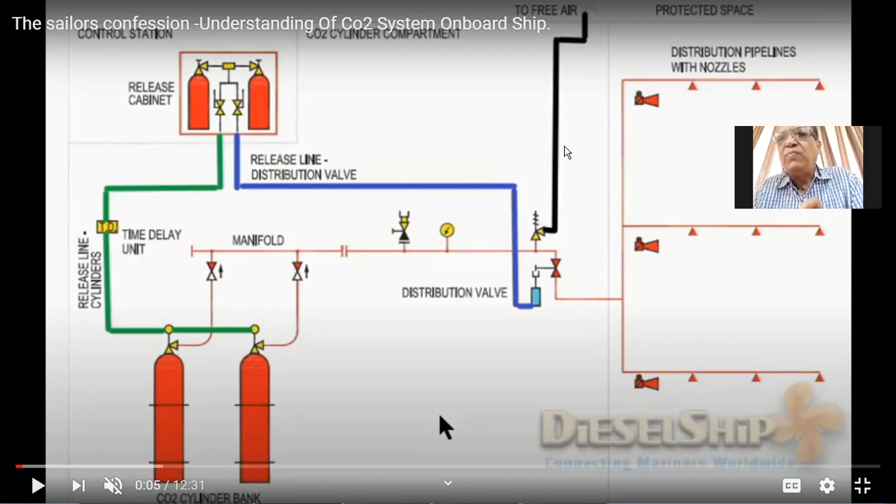On the blue line at the bottom, there is a master valve for the engine room. The time delay ensures the master valve is open before puncturing the CO2 cylinders. If the master valve is not open, the line will be over-pressurized and the relief valve may lift. Once the master valve is confirmed open, the CO2 already in the line is released and injected inside the engine room.